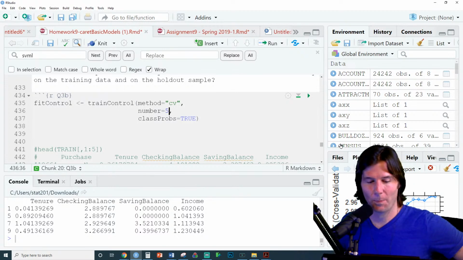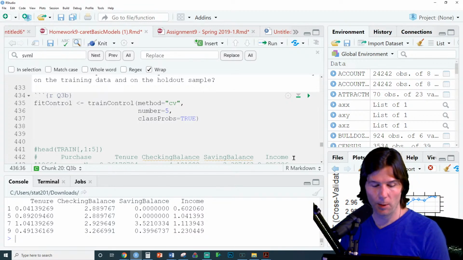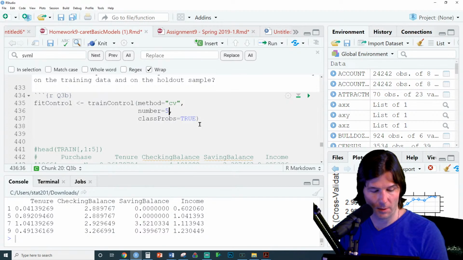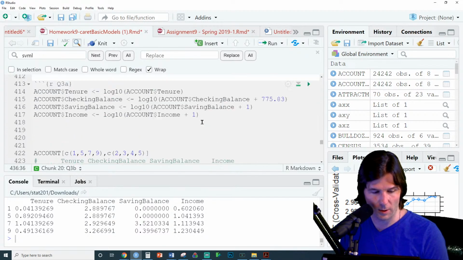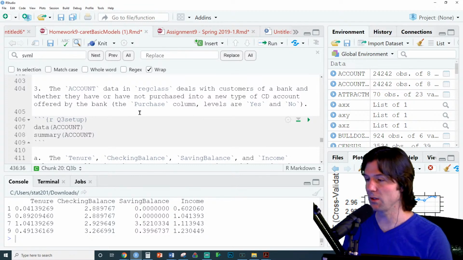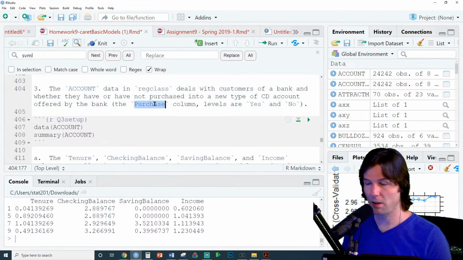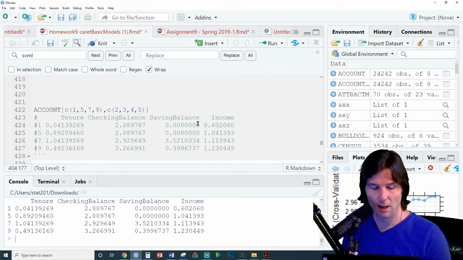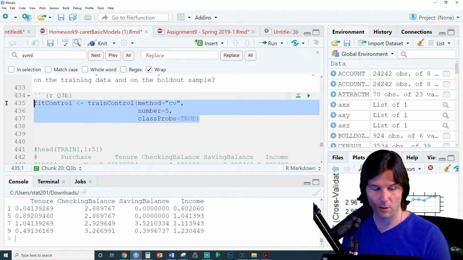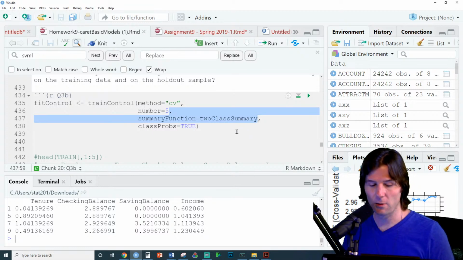It'll do a regression. But remember, in regression for quantitative, we fit on RMSE, and we're not going to be predicting a quantitative. We're going to be predicting purchase. So since we're predicting purchase, this is going to be a logistic model. That's the key right here. We could fit using this, but we won't. This would fit on accuracy, and now this will fit on AUC.